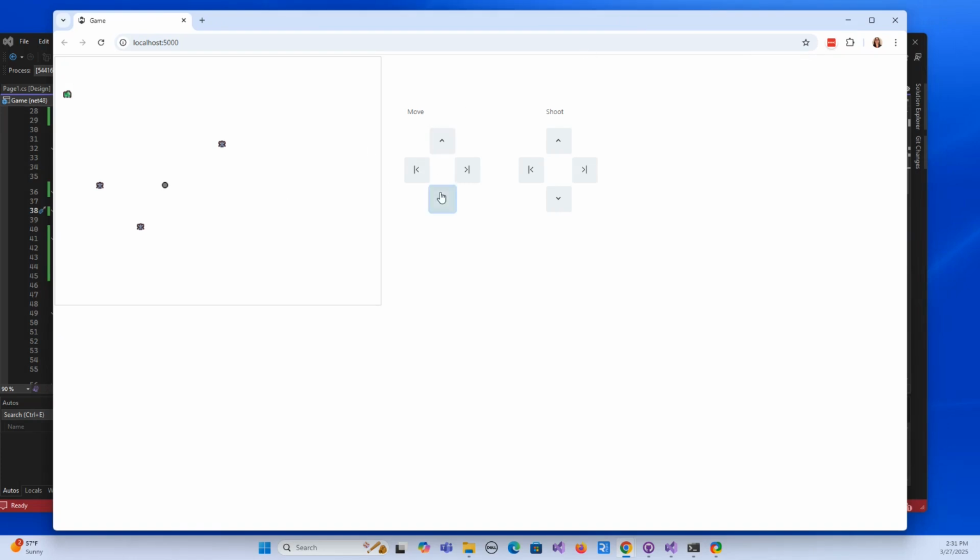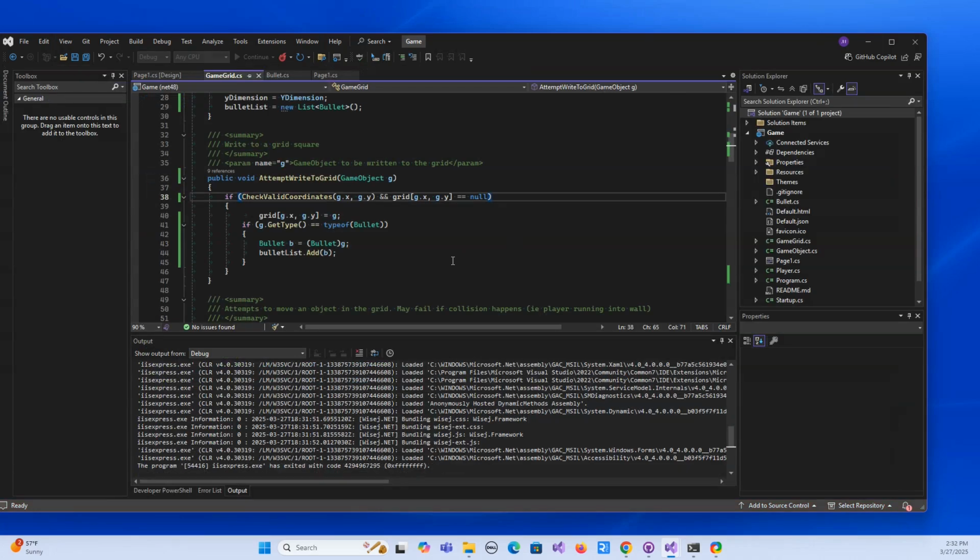And now let's try and create a bullet on top of a wall. All right, so the wall's below me. Let's create a bullet below me, and doesn't work. Okay, so we fixed that bug, and now we just need to fix the bullets running into walls bug, right? Because you can see this bullet here, for example, has run into the wall and stopped. Remember, if I shoot bullets, they will just hit the wall and stop. So let's go ahead and fix that error now.